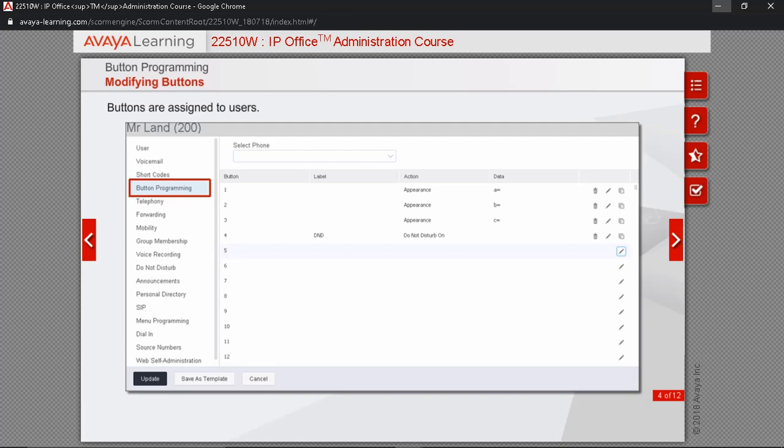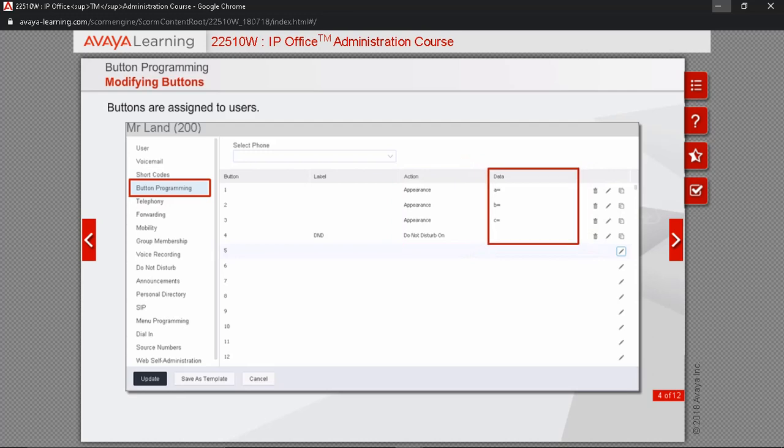To add or edit the function of a button, you would click on one of the numbered lines in this screenshot and click the Edit Add Pencil icon at the end of the line you wish to change. At that point, you may enter a title for the label, which is what will appear on the telephone's display. Clicking on the Action field will cause a drop-down menu to appear, with lots of choices as to what function this button will do. This will also put a default name in the label field, but you can change it to anything you want.